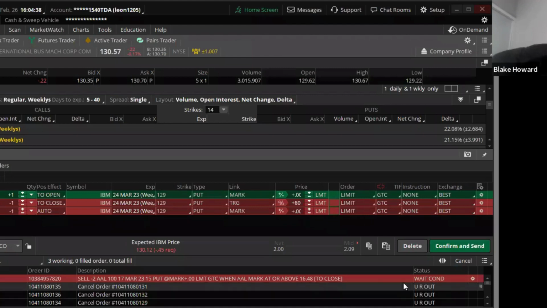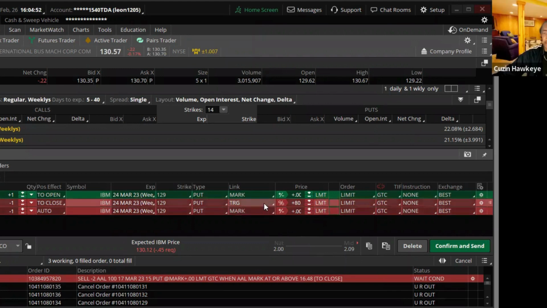Wait, so you did greater than, and the trigger percent's still there. It's 80% at the top, and then where's the threshold? The threshold is within 1 or 2 cents of that 80. It's going to try to get us out as close to 80 as possible. But it was at 128.84. That's our threshold to get into the market. 128.84 or less. That's just our buying threshold right up in here.